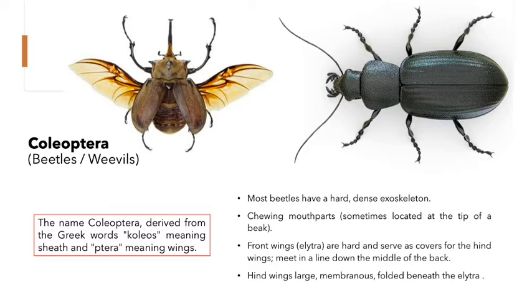Economically, this order has an important role in agriculture and agricultural products. Many beetles are regarded as major pests of agricultural plants and stored products. They attack all parts of living plants as well as processed fibers, grains, and wood products. Scavengers and wood-boring beetles are useful as decomposers and recyclers of organic nutrients. Predatory species such as lady beetles are important biological control agents of aphids and scale insects.